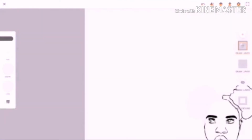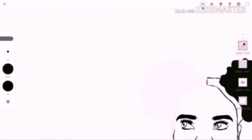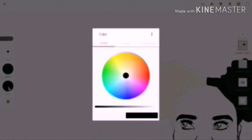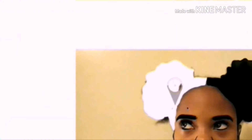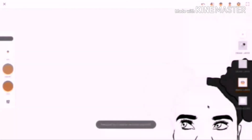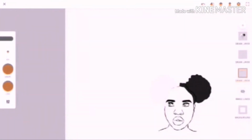What I like to do is outline it because I don't like seeing black lines. That's just me. Other people like seeing their black lines to define their picture, so the colors don't blend into each other. But I like to make the outline of the picture a darker shade of the color I'm using, so you can still see it.